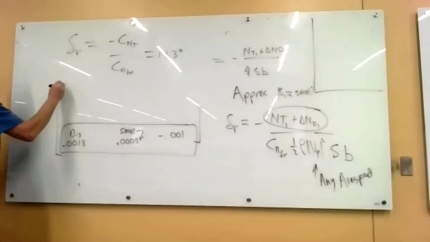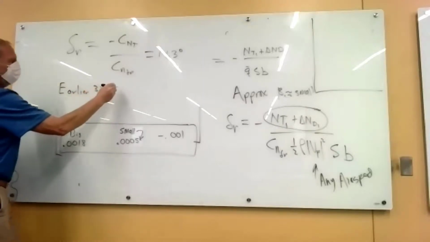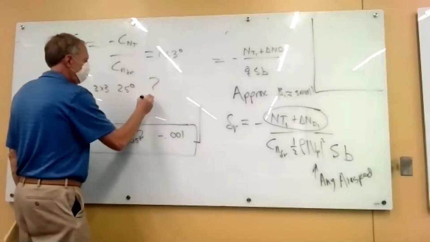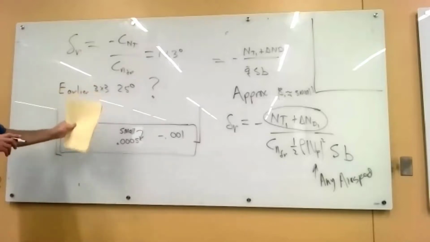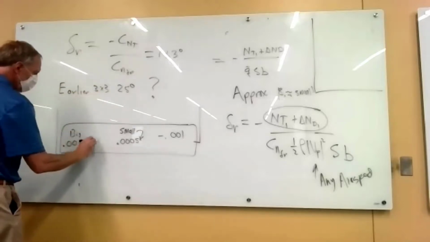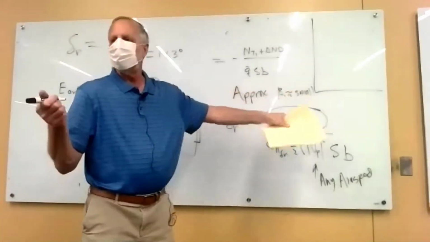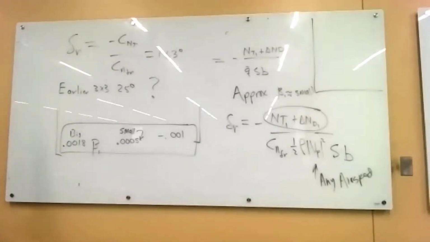What did we get earlier? With the 3 by 3, we got 25 degrees. That's an estimate, but it's not real great. So what's the problem? Why didn't we get a better number? It's because we did have some beta. Here we said beta is small, but we actually had, what was it, 3 or 4 degrees of beta, which is significant beta. So that's why this is different.